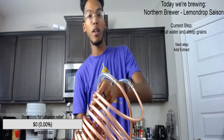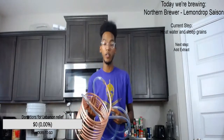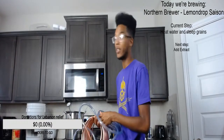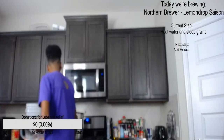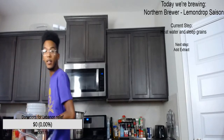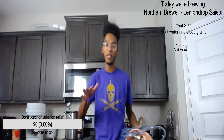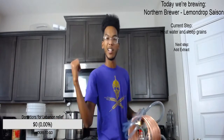Right now, I'm just showing off the new thing I bought. This is going to come into use later, so we don't have to use this for about another hour or so. We got 10 minutes left on the grains, so we'll let that do what it does. I'm going to turn the heat down a bit because we're creeping up to that 170 degree mark, but it hasn't been long enough yet. So I'm going to let it keep doing what it's doing.